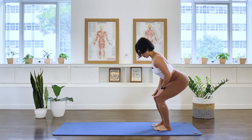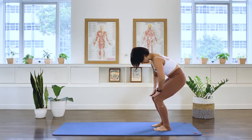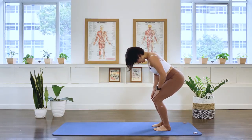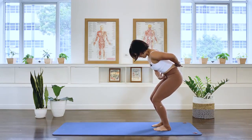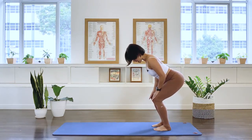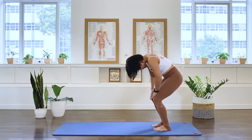Send the sternum forward and away, and the spine in a nice flat back position. I'm kind of leaning forward here in a diagonal position. Now as I exhale, we're going to round the back — we're going to curl the spine, pulling the belly in. And then we inhale, lengthening the back, coming back to that beautiful straight line again. Exhale, we draw in the abdominal muscle, we curl the spine. Inhale, lengthening the spine. And then let's take our body into an arch or an extension. And again, exhale. So we are still warming up the spine here, making sure it's mobile.